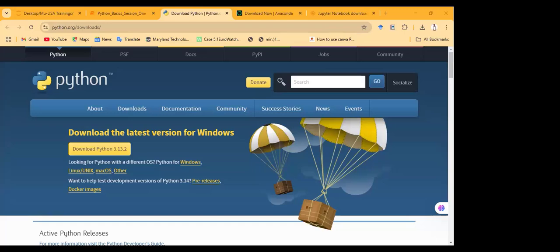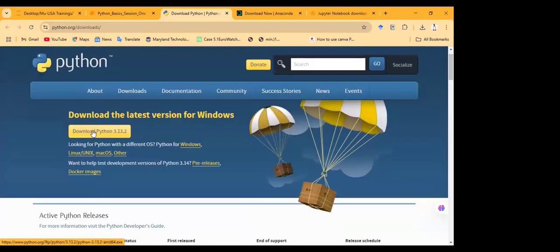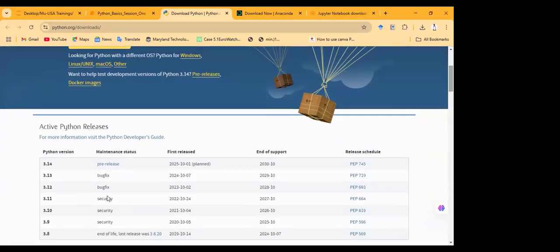So this is also where you can download Python, but this is not the one you're going to use Jupyter Notebook with. You have to do something extra. For this one, you download this file and install it. After installing it, if you go to your desktop search bar and search Python, you're going to have something that looks like a command prompt.